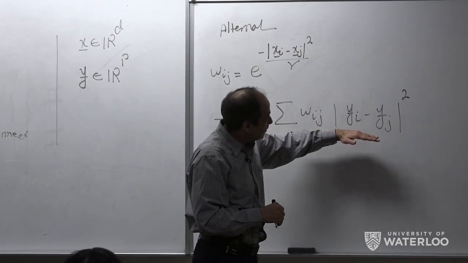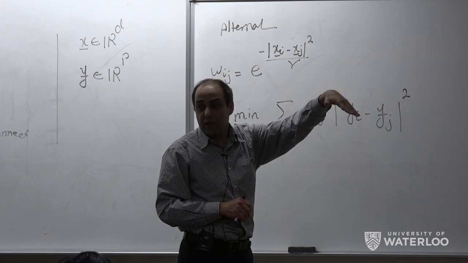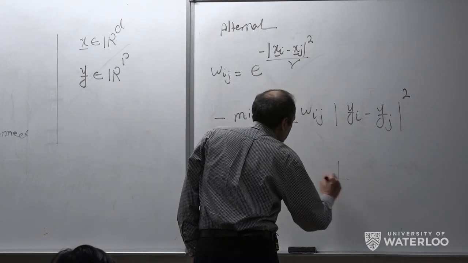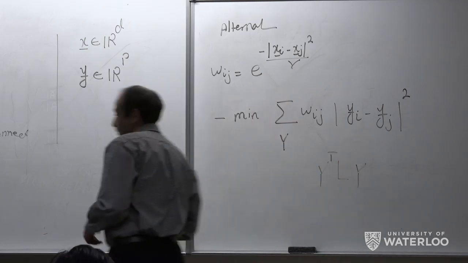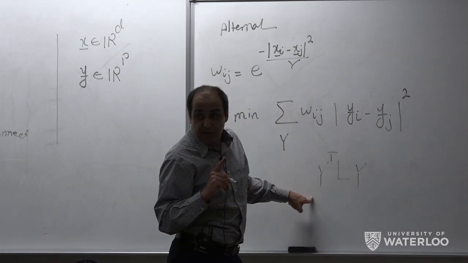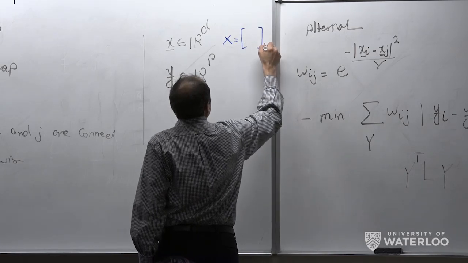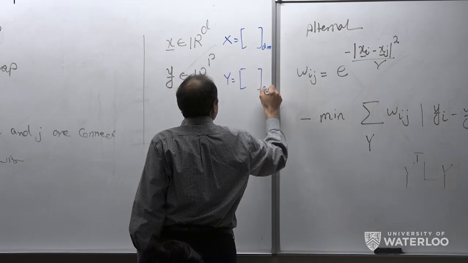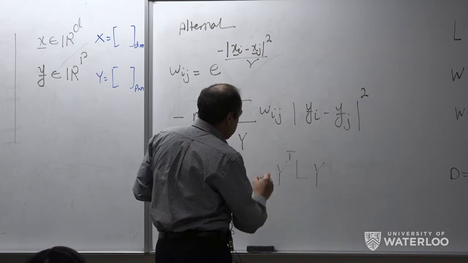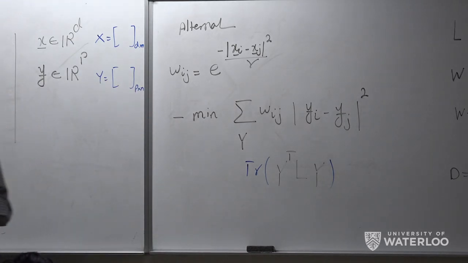So if I want to minimize this objective function, that will be exactly the same, by the same token, that we talked about for spectral clustering. I can rewrite this cost function in this form, except that Y in that case was just a vector. Y here is a matrix. Here I have a D by N matrix, and here I have a P by N matrix. So it's a matrix that I need to compute, a P by N matrix. You can write it down and see that the only difference with the previous cost function is that it's going to be the trace of Y transpose Ly.